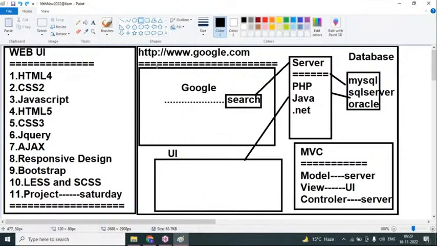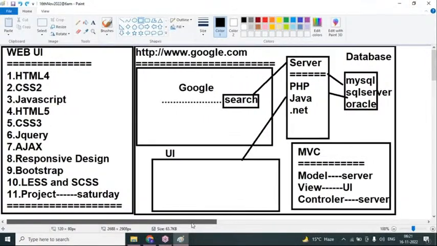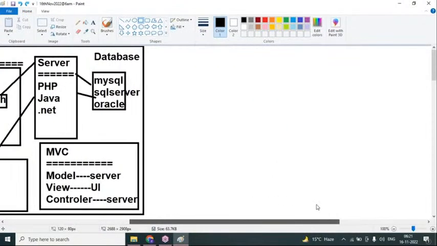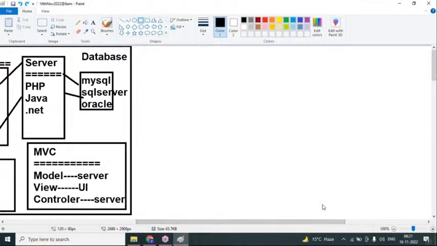To create any front end page, we have to use the view part. It has to connect to the server, and the server has to connect to the database. Under the view part we can see HTML, CSS, JavaScript, jQuery, Ajax. All the interactions you can see in every web page are possible through the UI page. The UI page interacts with the server page, and the server interacts with the database. You can observe all these interactions in every front end programming.